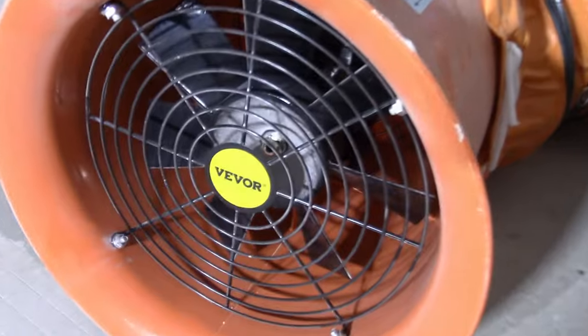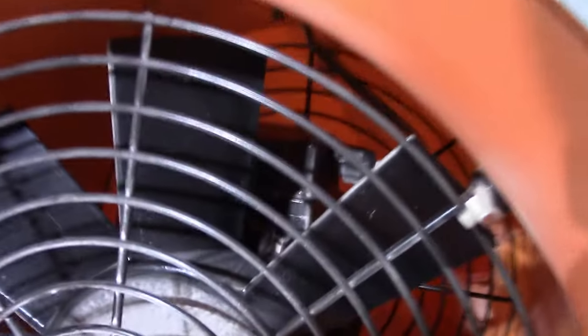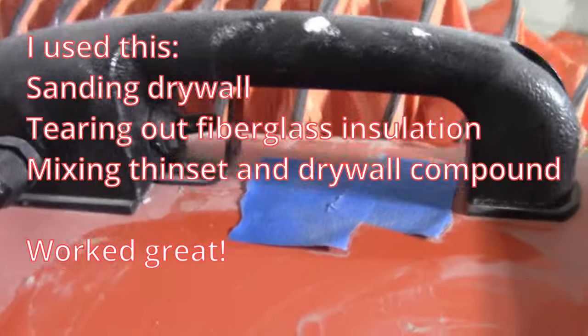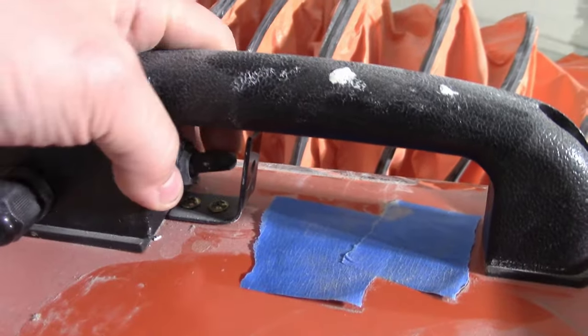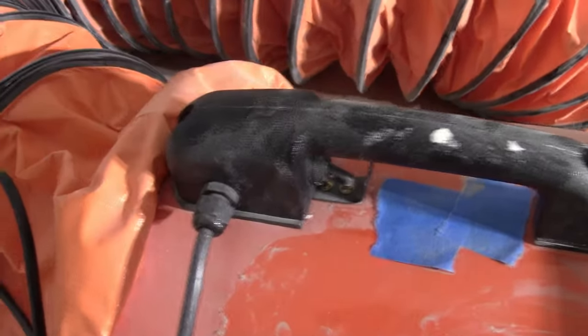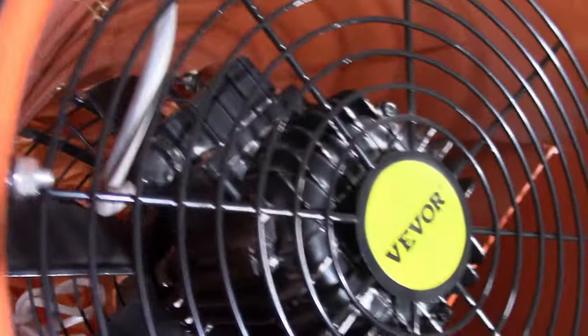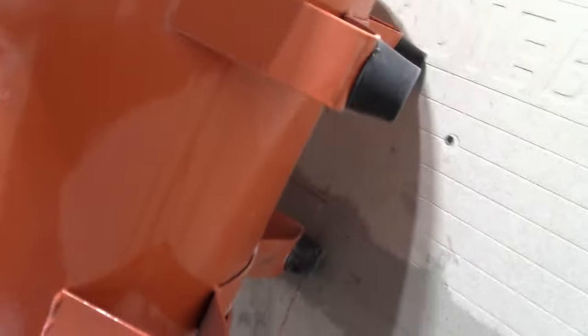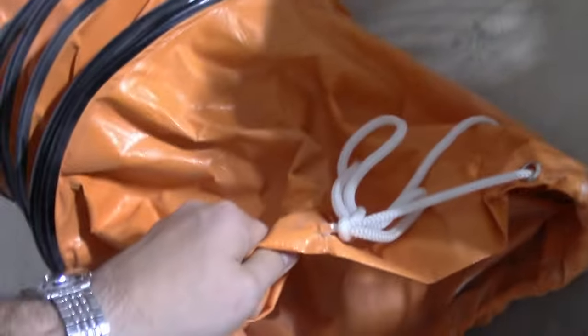Let's give you a close-up shot of the fan mechanism. It's got quite a lot of use in the past few weeks. Here's the switch — it's insulated with rubber but it's a normal toggle switch. It only has one speed, so I'm not quite sure why there are two speed ratings on the label. This is what the other side of the machine looks like — the actual motor itself there. Pretty beefy. It's got nice rubber feet on the bottom so it doesn't vibrate. And the extraction hose duct has rope to tighten it down.